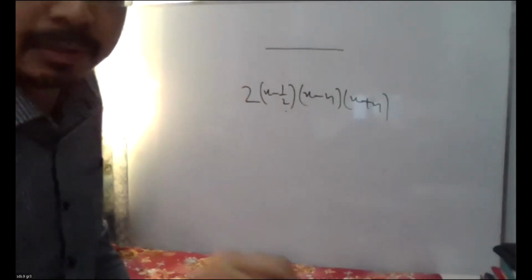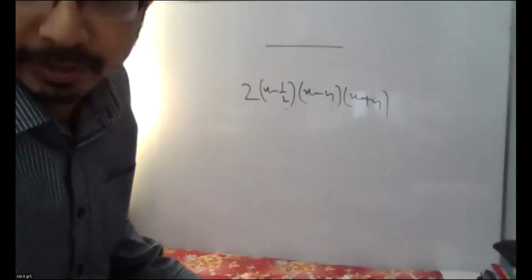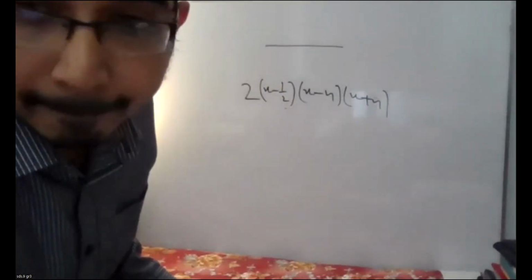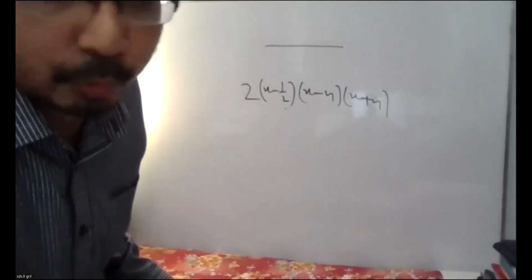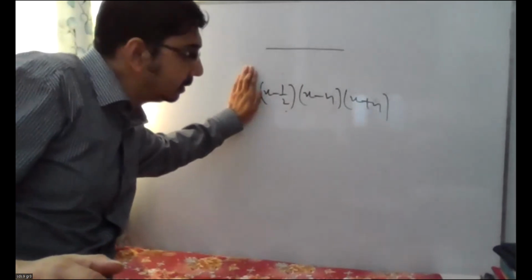Sir, we could give 2x minus 1. Yeah, like I just put a 2 over here. Okay, now if I multiply. Why did we put 2? We have to. You are up to this part, you understood, right? Yes, sir.